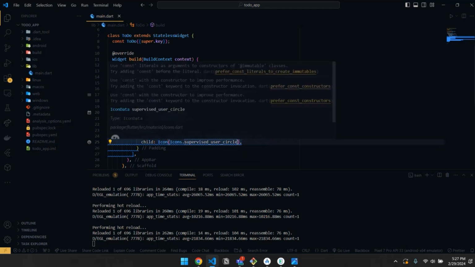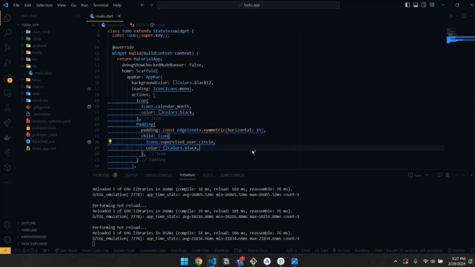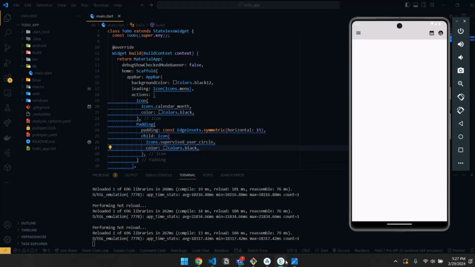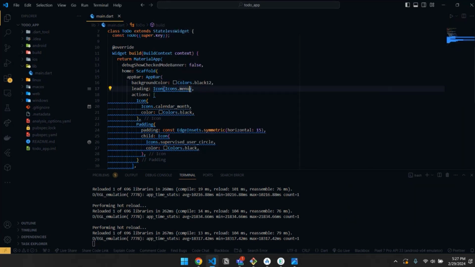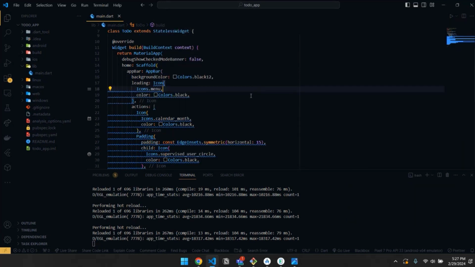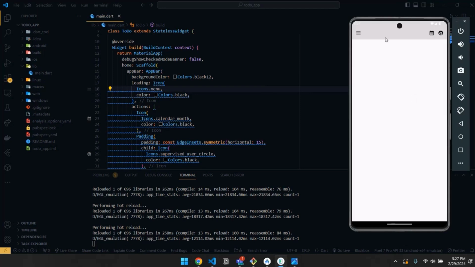I'll just copy this and then paste it here and then reload it. You can see both are the same color, and then I'll do the same for this menu icon also. So everything is in an equal color right now.